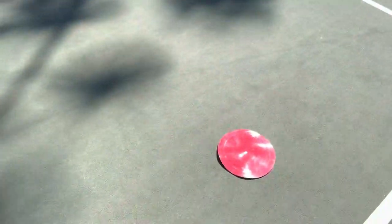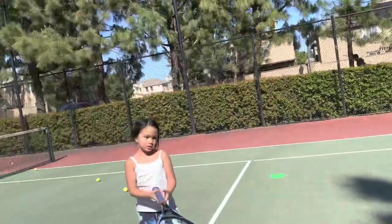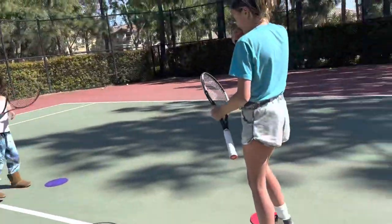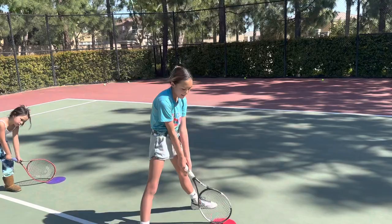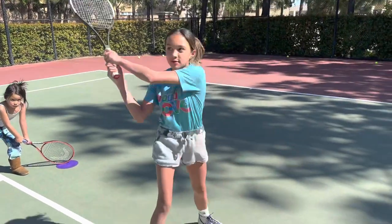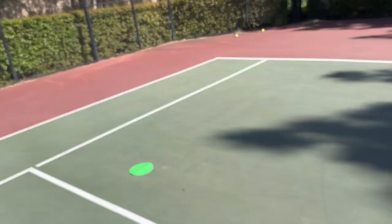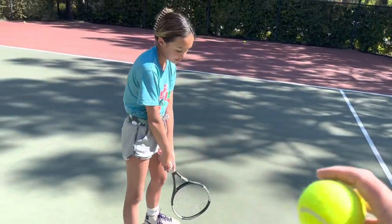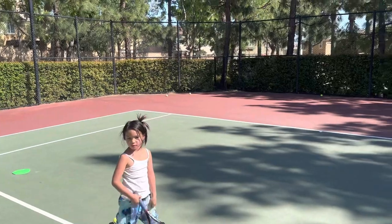So here's what you do in a peewee class: set up your spots. We've got three of them out here for three players — you could have more just by having more spots. Go ahead and tap the racket to the spot, and I'm going to come to the students. It's really, really simple. I just walk up, drop a ball — good hit — I go to the next player, good hit, I go to the next player. And then I come back to the front. There is no single file line at all. No single file lines.